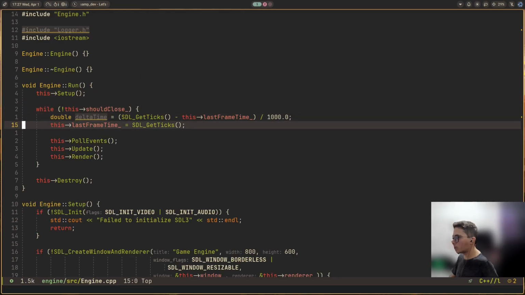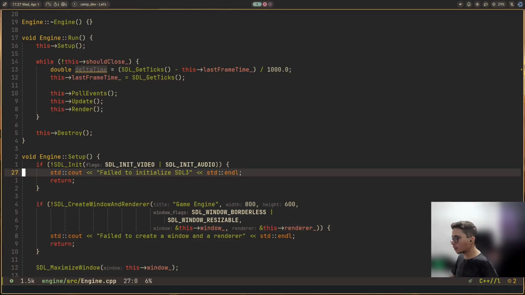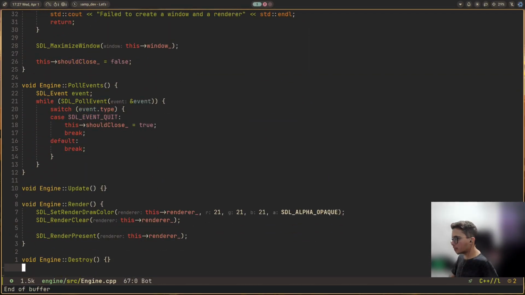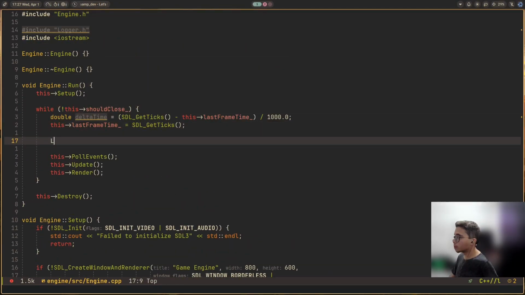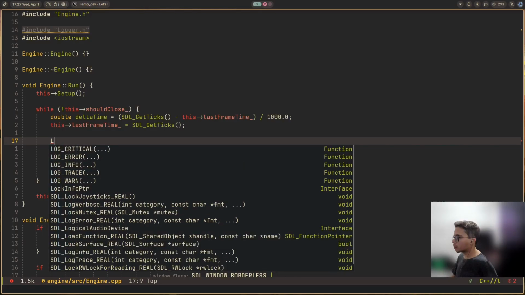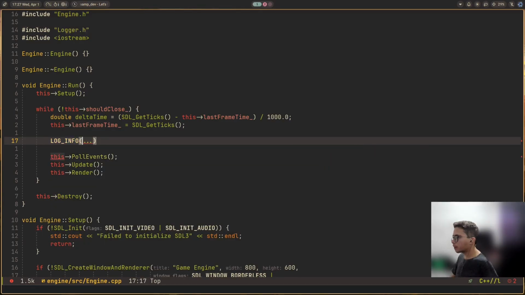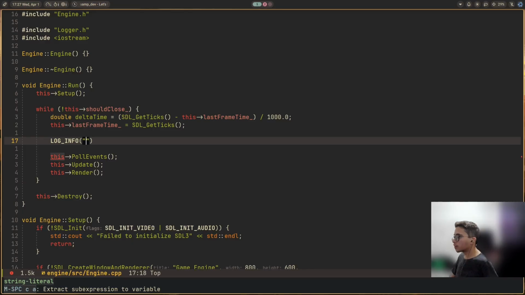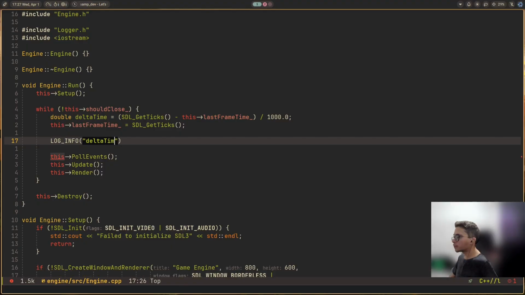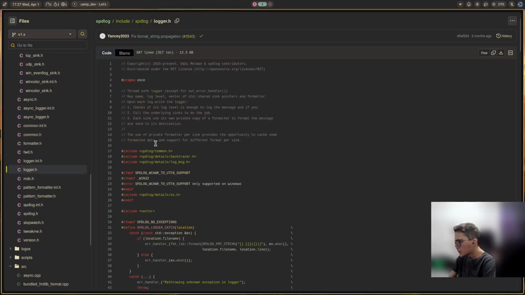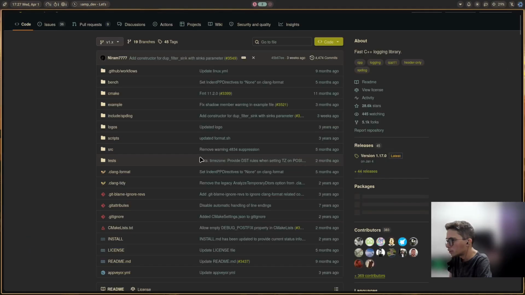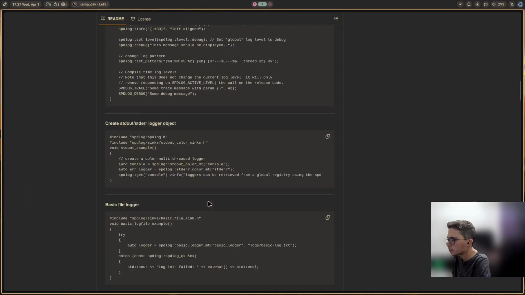Let's check if our logger is working by getting some message. Log, I want a log info that has the name delta time and some value. I want to test the forward for multiple arguments.